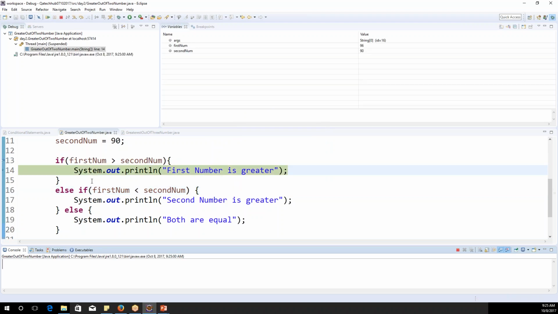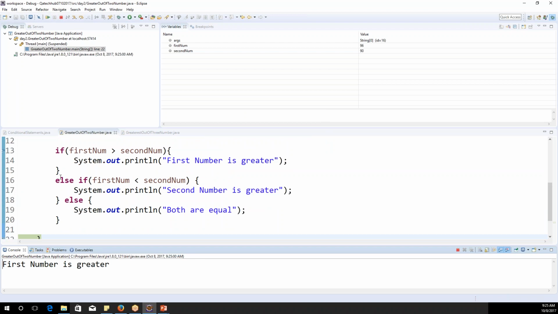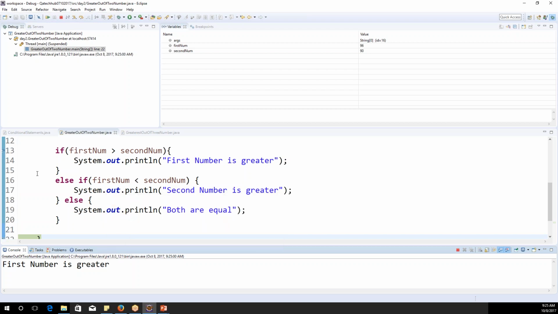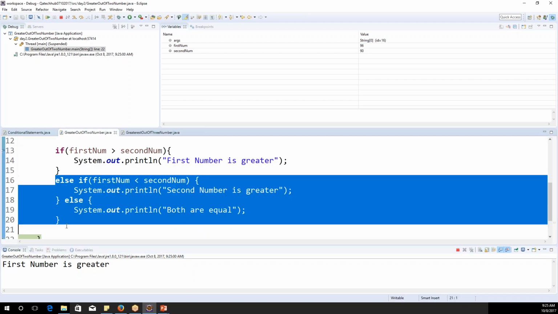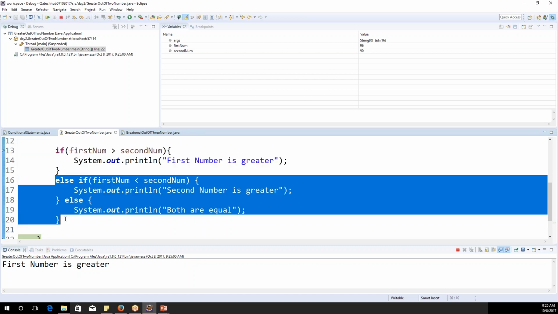Look at this. I executed the first statement. See, it never reached this statement, because in if else conditions, if any one of the conditions is executed, then it will not execute the remaining ones at all. It will just come out of this if else block. Okay, clear? Any questions in this? So it will not check other conditions. As soon as any one condition gets true, it will not check any of the remaining ones. So here, this if condition got true, so it will never check the remaining if else conditions.